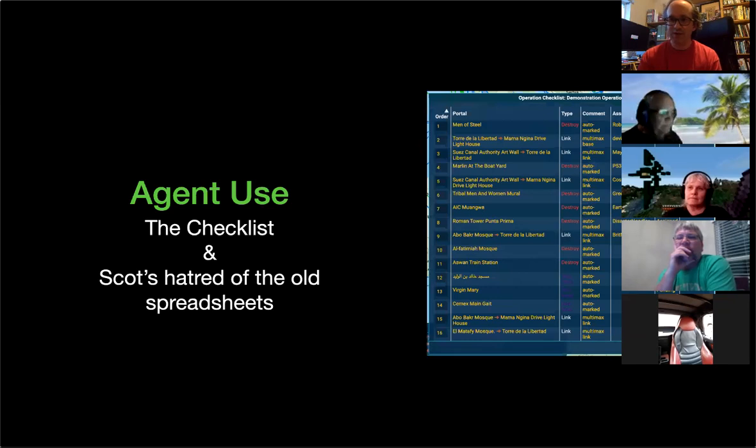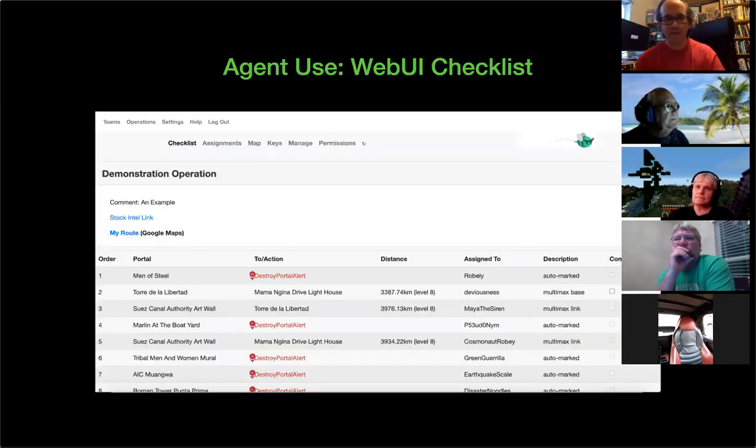One of the feature requests that's been in the background for a long time is being able to group steps in blocks, so we can say, okay, steps 5 through 14, and they show up in the checklist as sub steps. Yeah, we'll probably get there someday. But if agents have their checklist open, this is the easiest way. This replaces 80% of the spreadsheets we used to email around or share links to around.